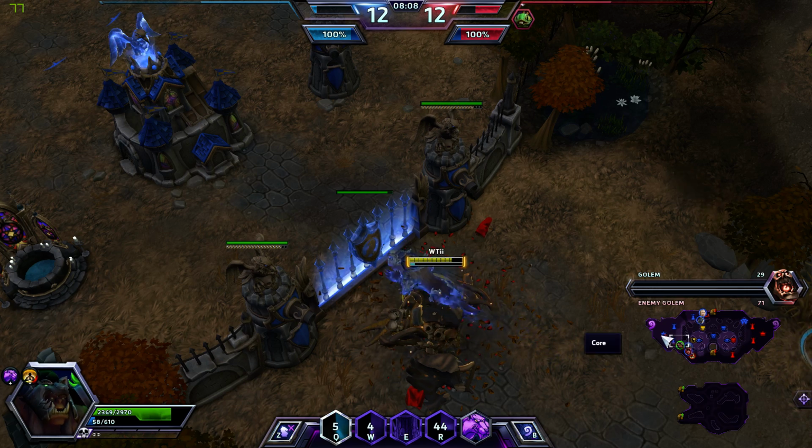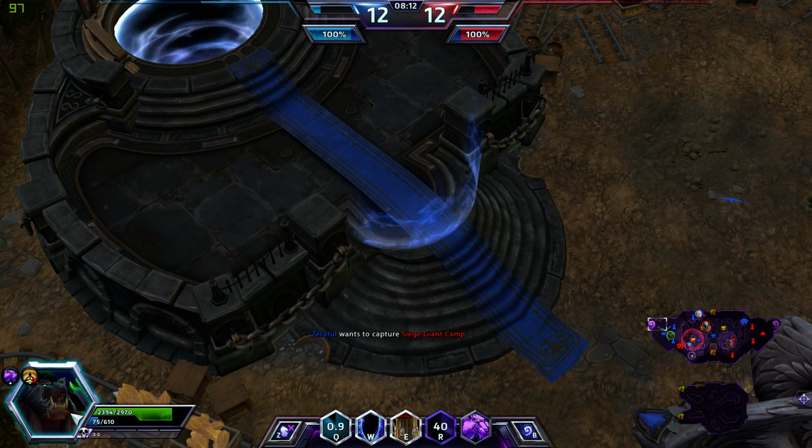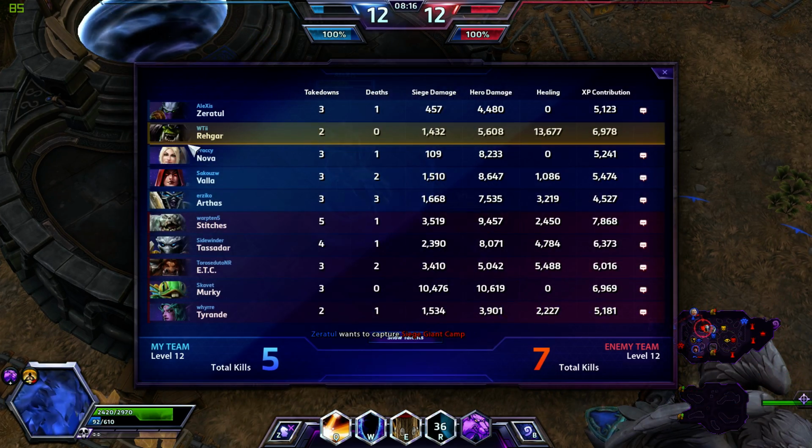Right, let's get back, actually get some health and mana. More specifically mana. By the way, look at the badass portrait. It's looking a bit more like Garrosh Hellscream right now, my Rehgar.